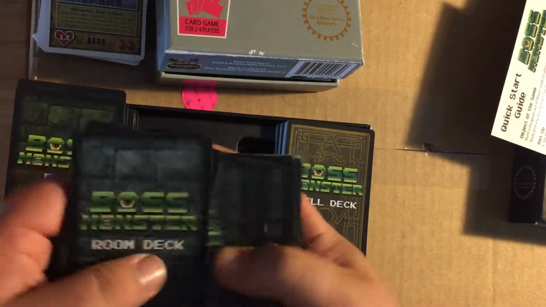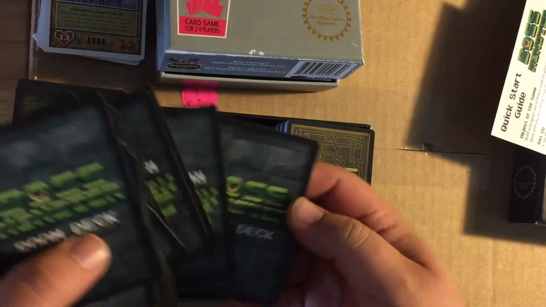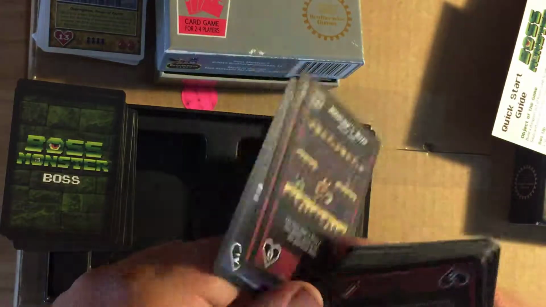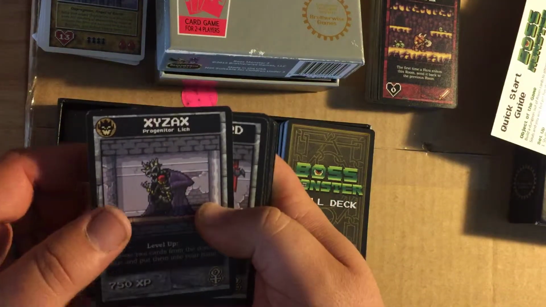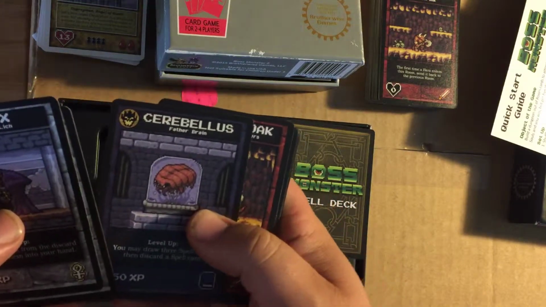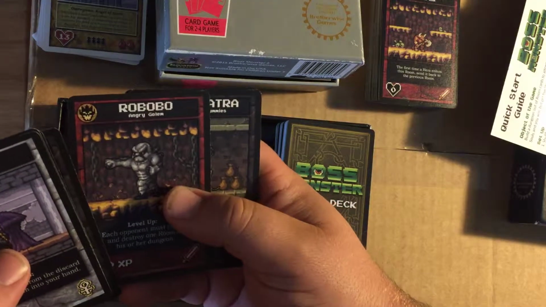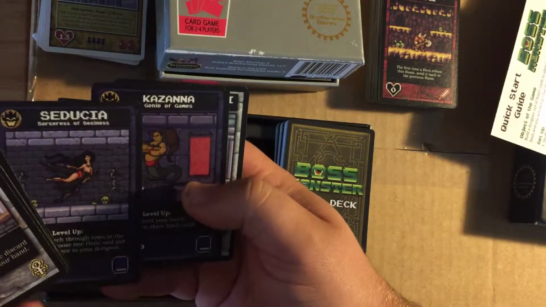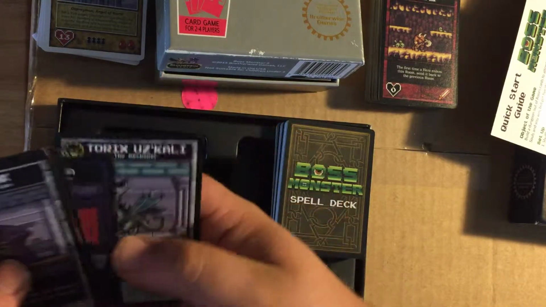Here are boss cards and room cards. Okay, so this is the room deck, and you use these in succession to build your dungeon. Like that. And then you're fighting against the heroes with your bosses. Like Zaxxus, Draculord, Cerberus, he's a brain, King Croak, Gorgana, Robobo, Cleopatra, Seducia, Kazana, and Torix Uz Kali. Sounds like a lot of Latin to me.